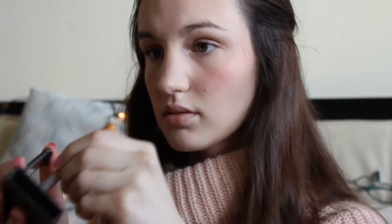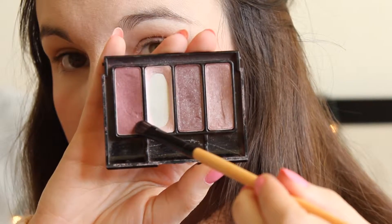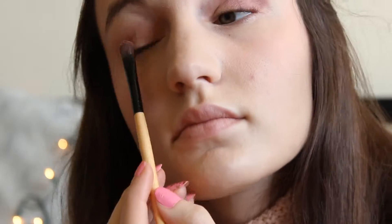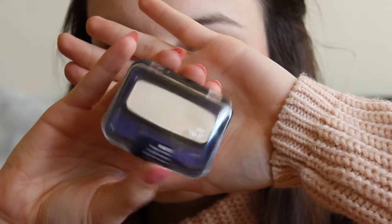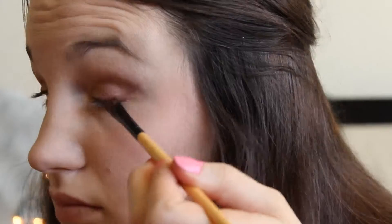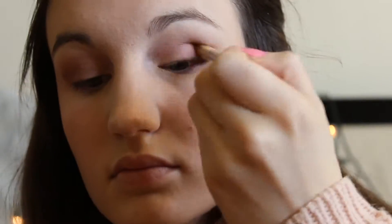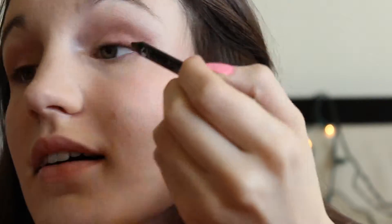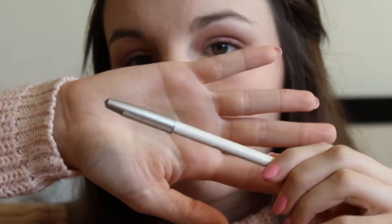Now on to eyes. I always use the NYX Flirt A Wink of Pink as my base. As it's Valentine's Day, I found it appropriate to use CoverGirl's Wine and Roses Palette — starting with light burgundy in the outer corners and crease, then Rosa in the middle towards the inner corner, then blend. My go-to for the inner corners is CoverGirl's French Vanilla. Finally, I'm using Plum Wine from the CoverGirl Wine and Roses along the lash line at the outer corners and blending the final look. For eyeliner, I use NYC Waterproof Pencil Liner in black to tightline only the top of my eyes, as well as Essence's Kajal Pencil in white in the inner corners.